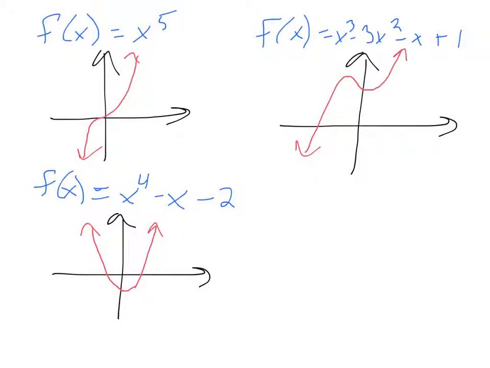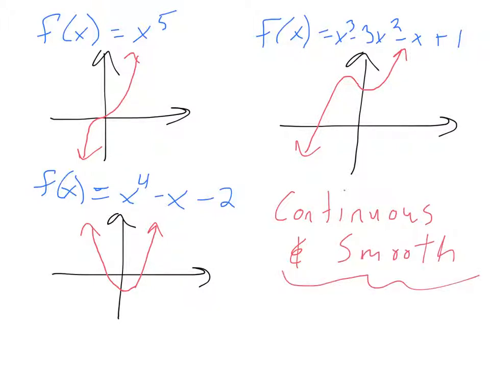All right, if we go ahead and graph all of those in our calculator, the graphs look like the following. The graph of x to the 5th, we're familiar with that one. It's a power function. This cubic function looks roughly like that, and then we have this x to the 4th function, which is a little asymmetrical, and goes farther down to the right than it does to the left. But in all 3 cases, these functions are all continuous. There are no breaks, and they're smooth. Right? And that's going to be true for all polynomial functions.